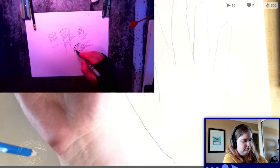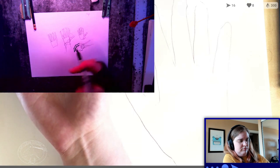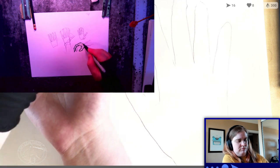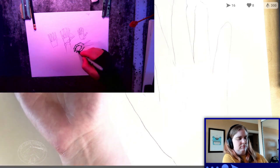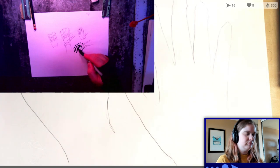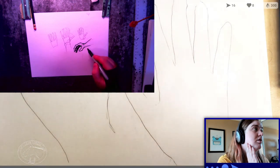You can be like, index, middle, and then the rest are suggested. Yeah, because of the overlap.